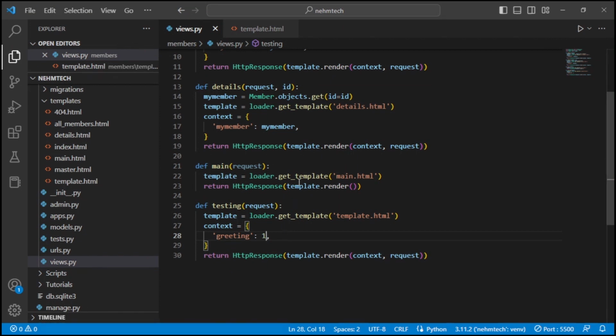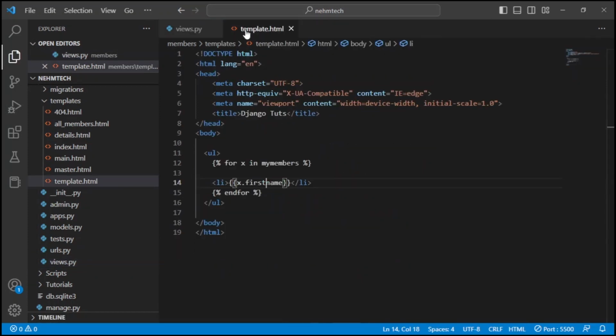And then in the template, guys, these are Django tags. So let me use an if statement: if greeting equals 1.